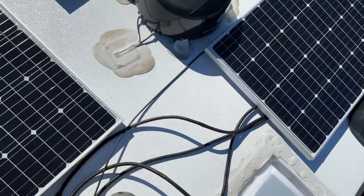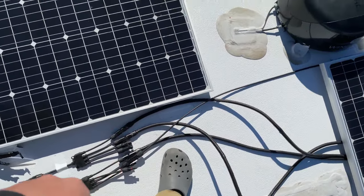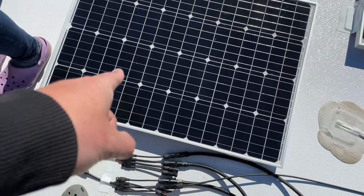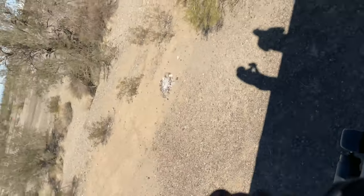We'll clean this up a little bit more later. We need to still run some wire loom over that as well, and then from there to this guy to here. And then right around here, we'll be drilling up through the closet to run our wires down so we don't have to see them every day.